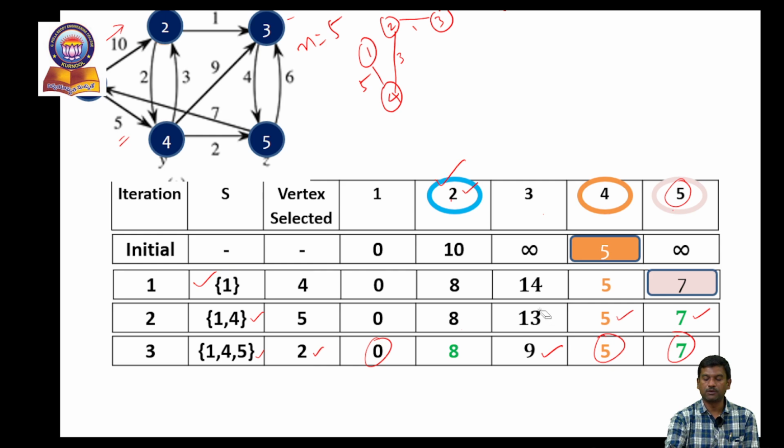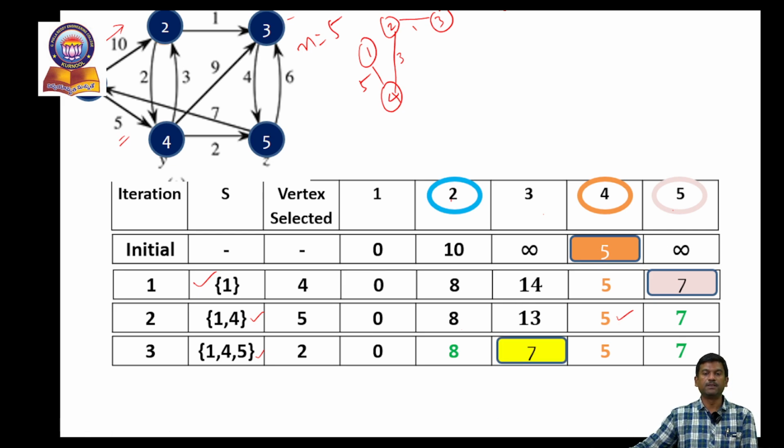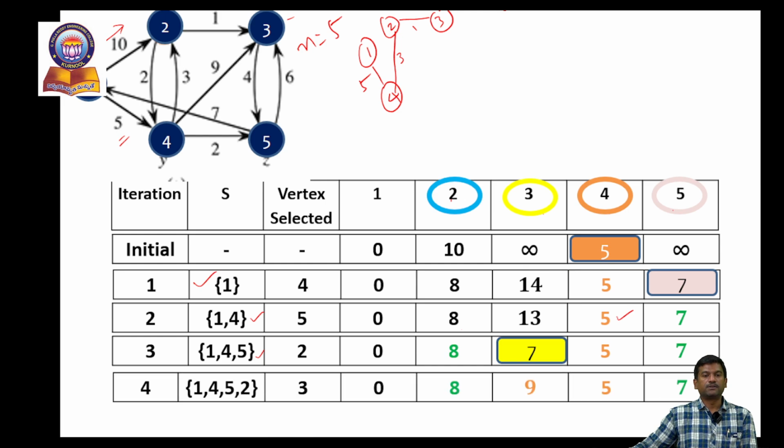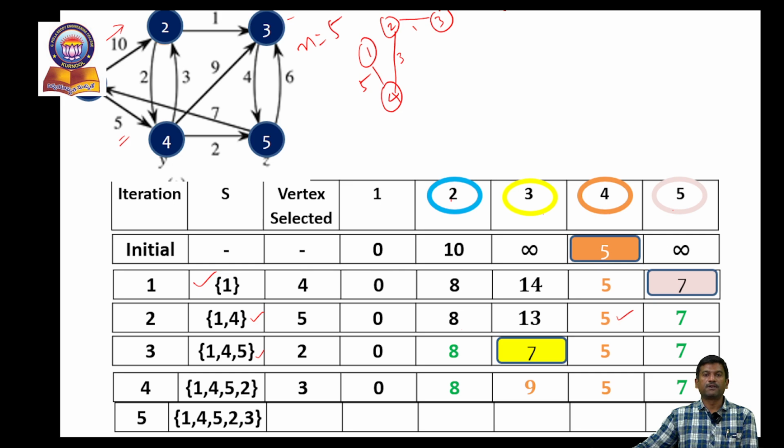So when you consider the previous value, distance of 3 is equal to 13. Now after taking this solution, distance of 3 is updated with the value equal to 9. And that is how the new values are being updated into the solution. This process goes on for your next iteration. That is 7 will be the minimum, the only vertex which is to be taken into consideration as the vertex selected. So in your next iteration, 1, 4, 5, 2, and the vertex that has been selected is equal to 3. Since we have explored all the vertices, you get the solution set, that is 1, 4, 5, 2, and similarly 3.